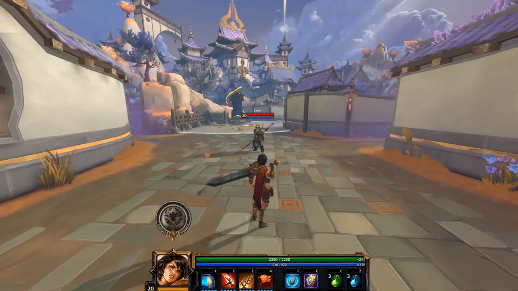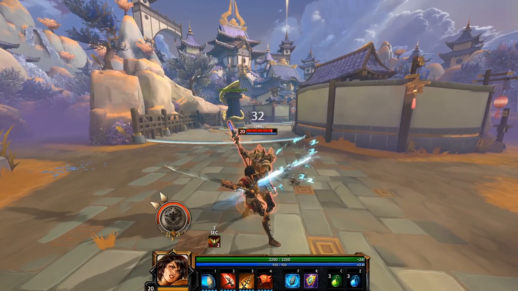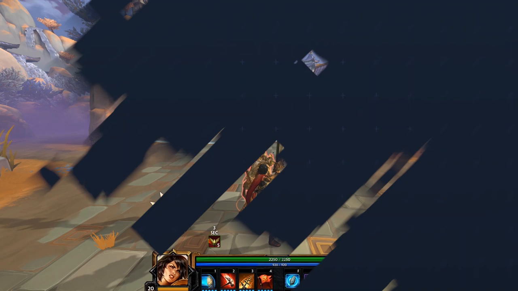Bellona's passive is Master of War. Upon giving or receiving hits from basic attacks, Bellona gains protections and movement speed.